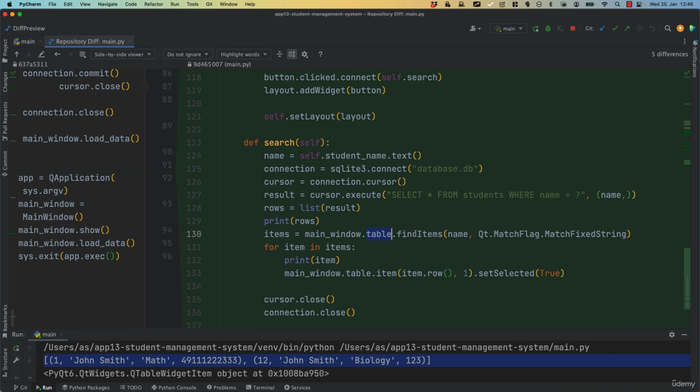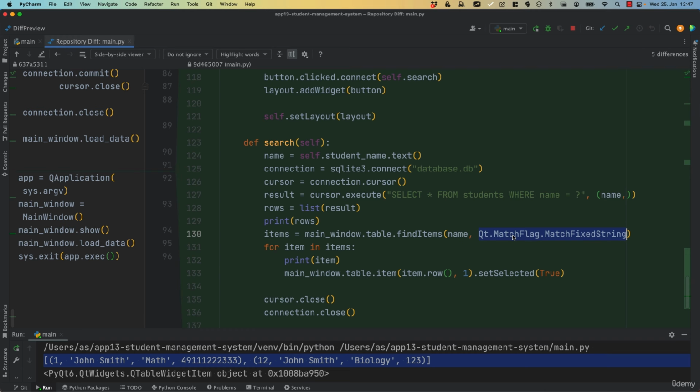Therefore, that type, QTableWidget, does have a findItems method, which allows you to enter these two attributes. The first one is the name you want to search, so that's John Smith, and this is a flag. I imported Qt up in the code. That's the first thing I showed you.